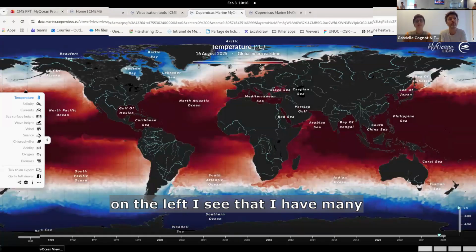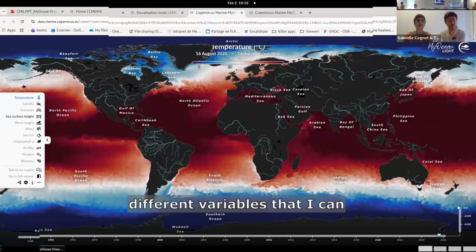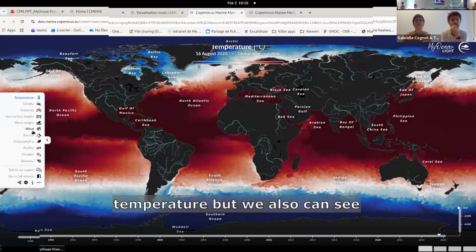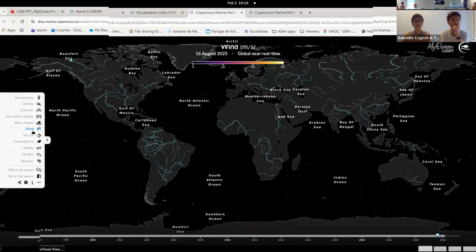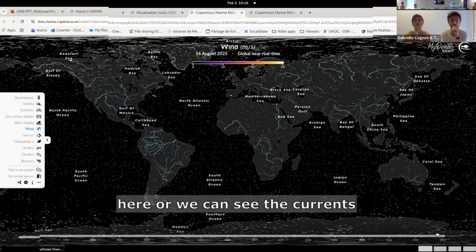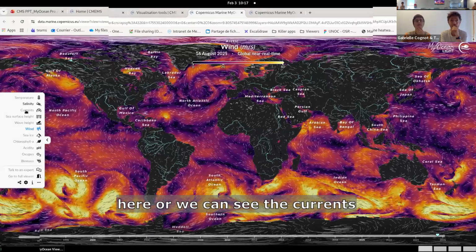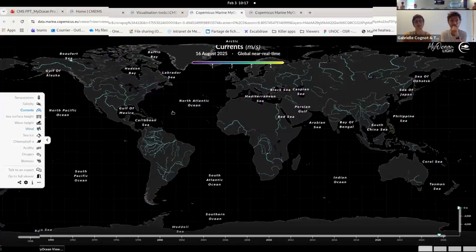And on the left, I see that I have many different variables that I can already view in this page. For example, here we have temperature, but we can also see the wind, or we can see the currents.